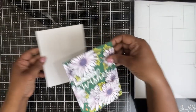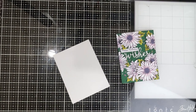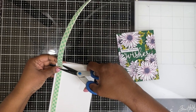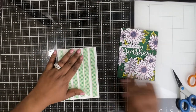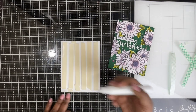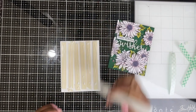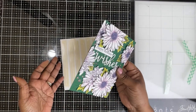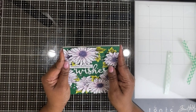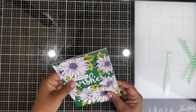So all I'm doing here is I've gone ahead and added some really light violet color gemstones all around the cardstock. And then I'm going to adhere that card panel that we finished onto this white top folding note card. I'm just using some foam adhesive, and this liquid adhesive just helps me to maneuver the card layer so that I'm not adhering it wonky. And then once I'm done with that, this card is pretty much done.